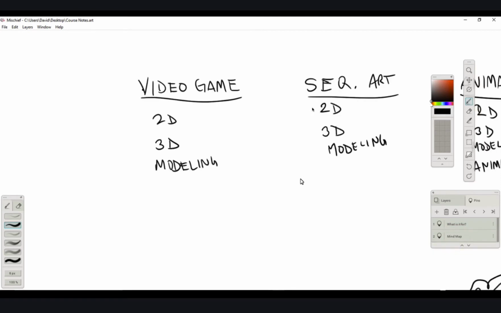So you see here, by the way, the program, the software, the app, whatever you want to call it, that I'm using right now, it's called Made with Mischief, and it has a pretty cool feature where it has this endless canvas. I don't know how they do it. I don't know what sort of sorcery they use to make this, but it's pretty impressive. I'll show that to you a little bit later on.